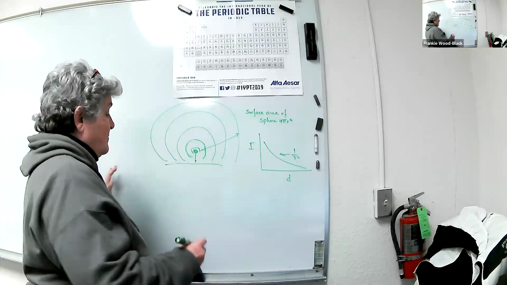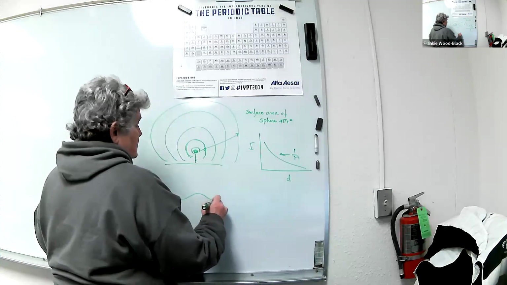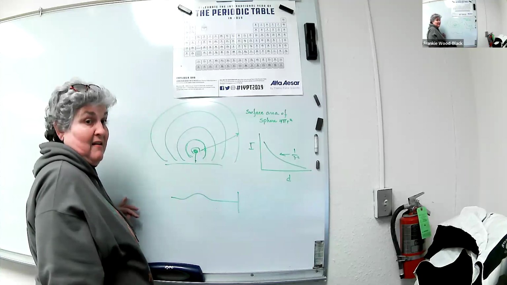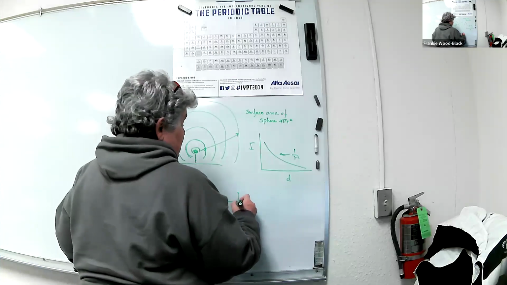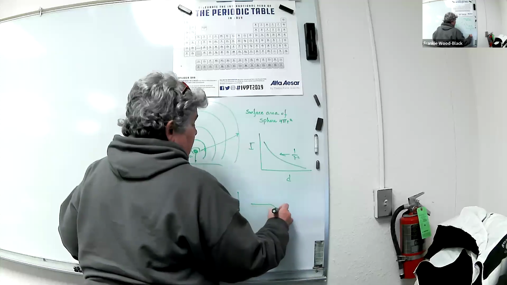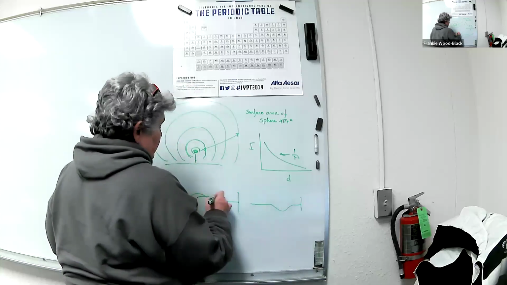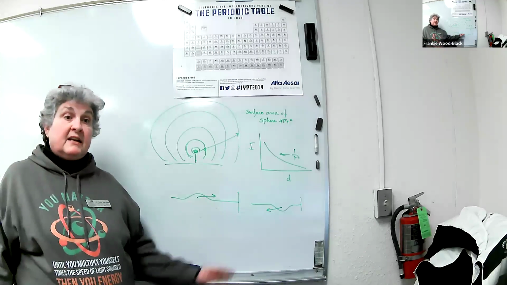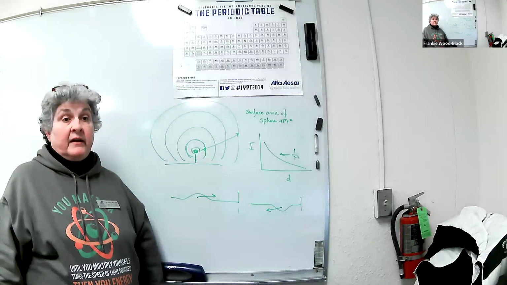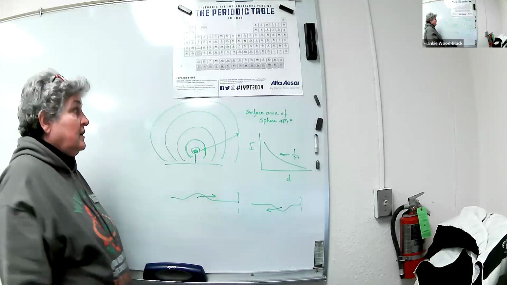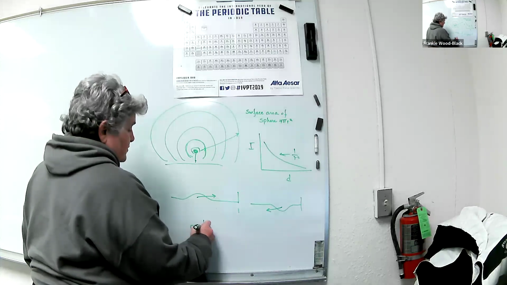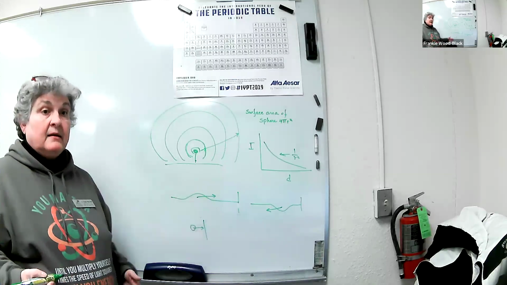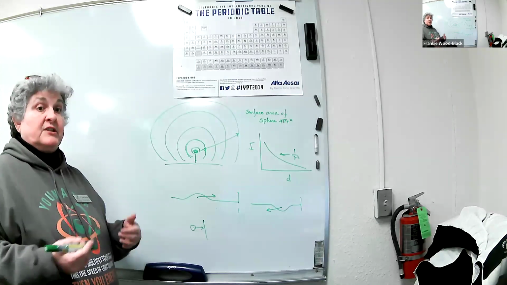What we didn't talk about: if I take my pulse and it hits a fixed spot on the string, I get the pulse going this way and the pulse going that way. It reflects off. And we know that because these are particles, right? If I take a ball and throw it towards the wall, what happens? It bounces back, it comes right back to me. I get a reflection. Waves are energy. Waves are particles.